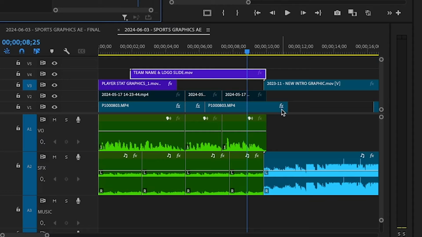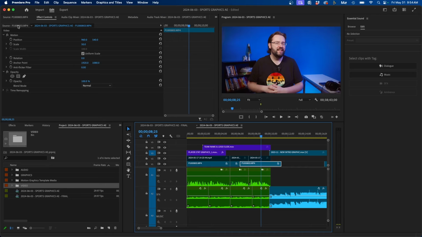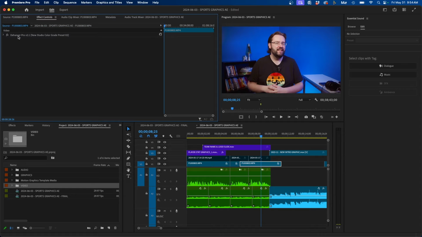And when there's an underline like this, you know that something is added to the source clip. So you can see there's a little underline under the effects button here. This indicates that something inside effects controls under the source tab has been added. In this case, I added a color grading effect to the source clip of this video clip, where before it used to indicate it by having a red underline.